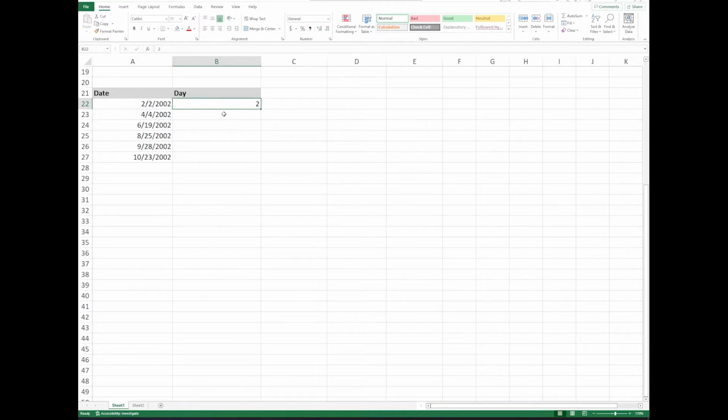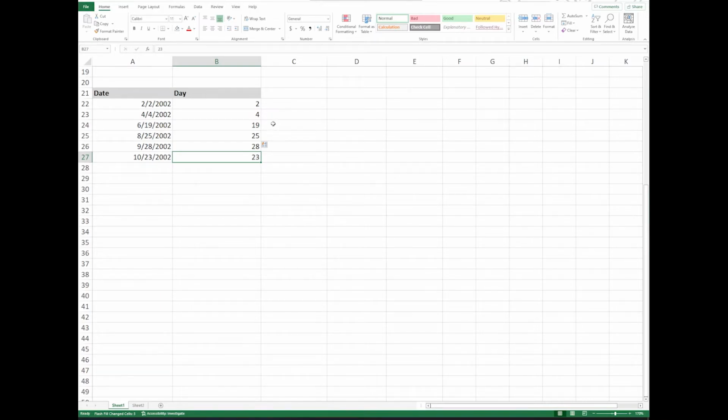So it just went ahead and did its best guess. So if we want to avoid errors like that, we can provide more examples. Here we have the day, for example, here is 4, and the day here is 19. If we provide more examples, FlashFill is going to be able to do a better guess. Now we do Control E, and now it is finally guessing the days correctly.